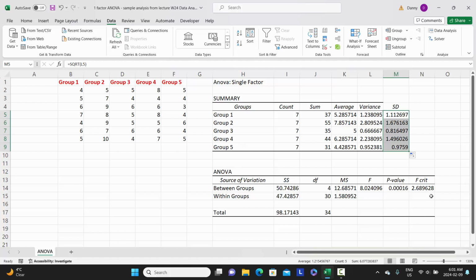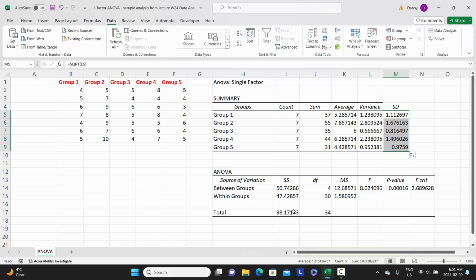What we have here at the bottom is the ANOVA table, and this is the standard way of depicting the output of an analysis of variance approach. So what we have here is the source of variation. So we have the between groups variability, we have the within groups variability, and we have the total variability, which is the sum of the between and within groups.